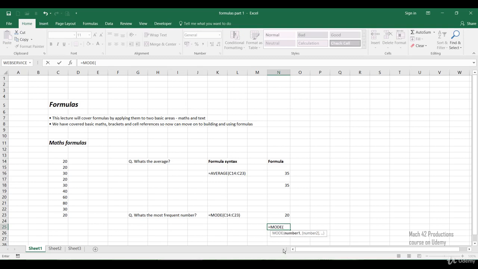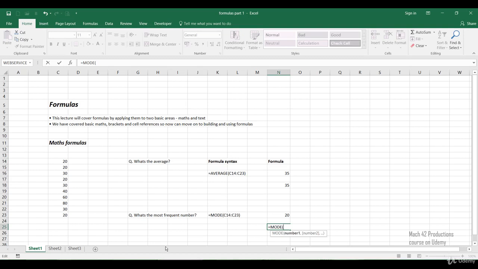Now, similar to when we did the average function, you can enter the first argument as a range of numbers. So we can use the previous method where we click here and then basically drag down, or we can type it in. And there's also a third way, which is similar to what we did the first time.